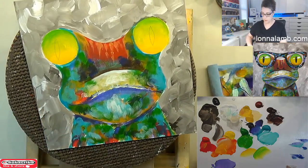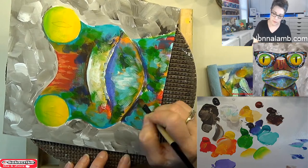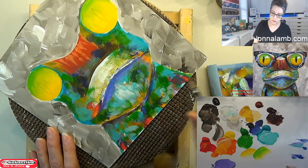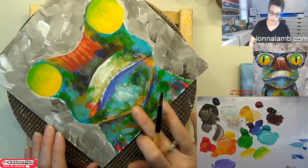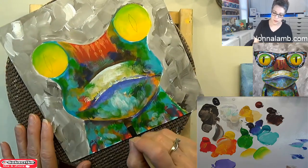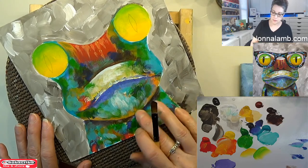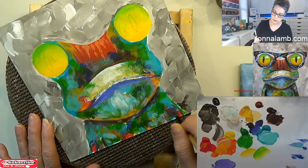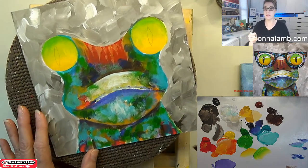Go back to that burnt umber because on my original one, because I made it so muddy down here, I did have some darker color under here, so I'm gonna put some under here and kind of pull it out. Oh, got a lot of moisture in my brush. Let's eliminate that right there. Don't want all that. Pretty much straight paint is what you end up using here. You don't need a lot of moisture when you're doing this, because you want those colors to stay as bright and vibrant as you can get them. It really helps. Let's put where the arms are, although I can't really remember where they are. I'll kind of give that look right there.